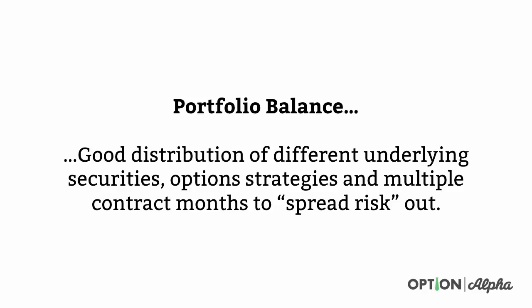Different option strategies. So don't just trade only credit spreads. Try to do some iron condors. Try to do maybe a calendar or two. Try to do some strangles and straddles if you can. And then multiple contract months, meaning try to have a staggering set of contracts. So try to have a bunch of trades for this expiration cycle and then a handful of trades for the next expiration cycle, and start to build this recurring or rolling basis of potential income for yourself with options.